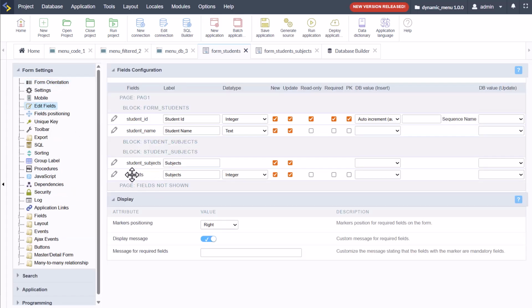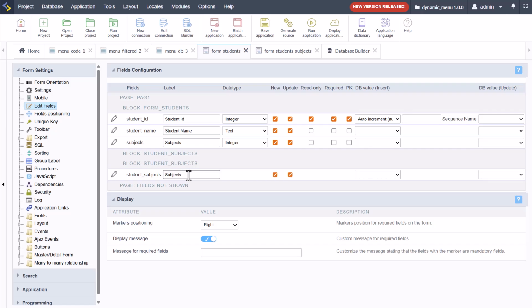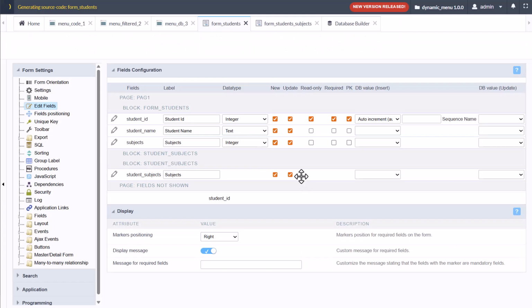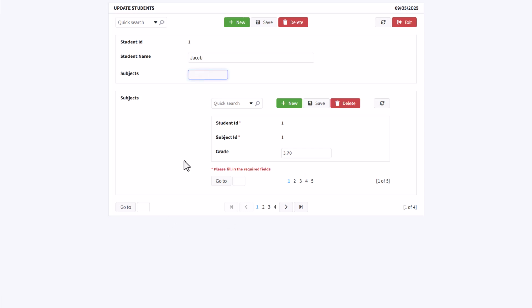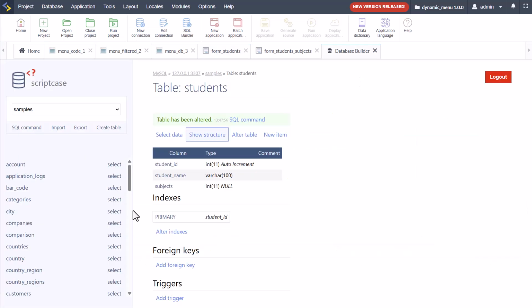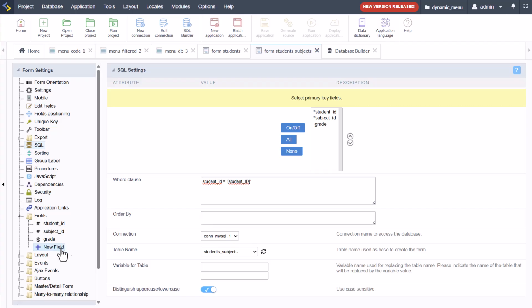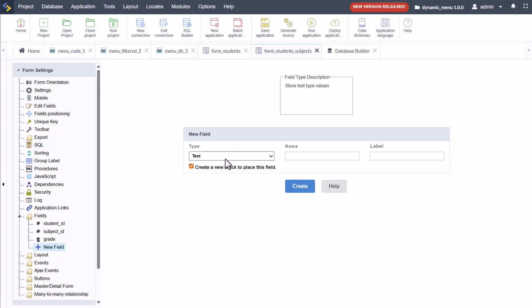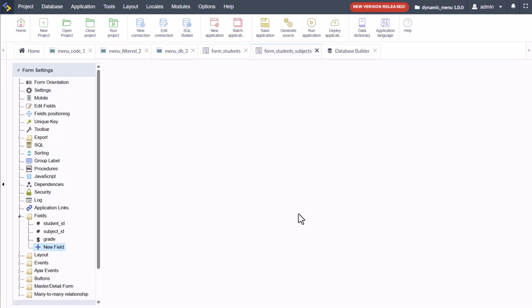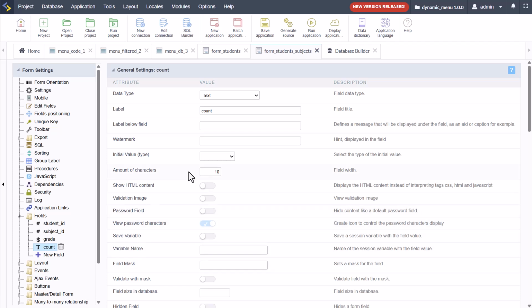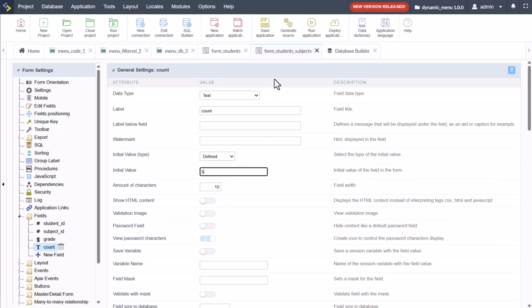Now on edit fields, I have subjects available. It has been automatically placed within the lower block. So I need to drag it up here to our actual form, and then that is available within our top form. Now our subjects form doesn't include anything either, so ideally there we would also add a field that matches. What we could actually do is just come in here and add a new field, which is not linked to the database or anything. I won't create a new block for it, and here I will say count, for instance. I'll just go create, and here I'll set an initial value of say 5.